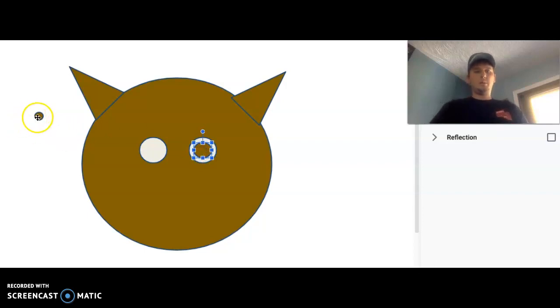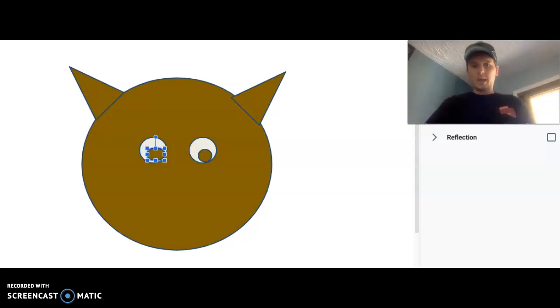So I'm putting the pupils in here. I can fine tune this a little later too. So I want the cat to be looking like it's looking down, maybe at a ball. Did you see how that lined up there, where you could see that there were two lines that are saying that both eyes are the same size?